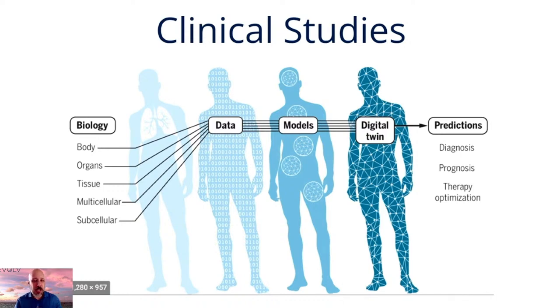Now, one of the most interesting use cases is computational clinical trials. The process involves running a simulated clinical trial to model what would occur during a clinical experiment, similar to what we do at Evolve for drug discovery. This process holds the promise of decreasing the time and cost of testing the safety and efficacy assessment of clinical trials. It could also reduce the need for animal and human testing.